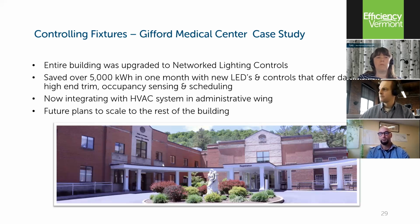Excellent, thank you, I appreciate it. And I'll add a personal note from myself, having gone down to Gifford Medical Center. They've got one hallway that has a lot of large floor-to-ceiling windows at one end, and the other end of the hallway has absolutely no windows. Being a lighting person, we notice little things that the normal person would never notice. But looking down, I never noticed a brightness difference at one end versus the other because of these daylight sensors. They're all able to pick up no matter where the light's hitting in that space.